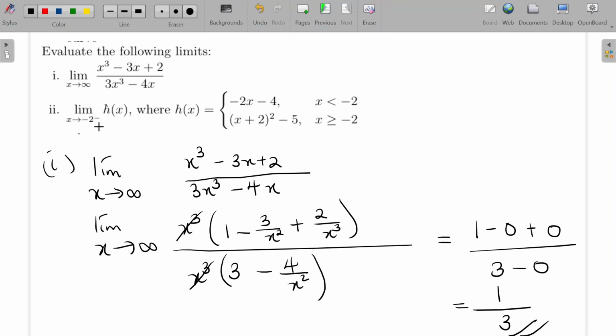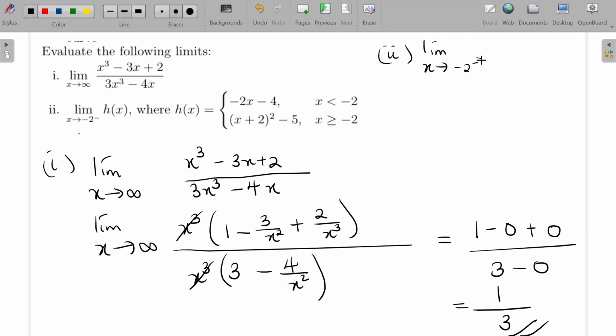Okay, so now you've seen that here they've said that it is from the negative side. When you're finding the limit as x approaches negative 2, this is a piecewise function, from the negative side. We know that when you're finding limits, you usually replace this number on the function that they've given you, then you get the solution.